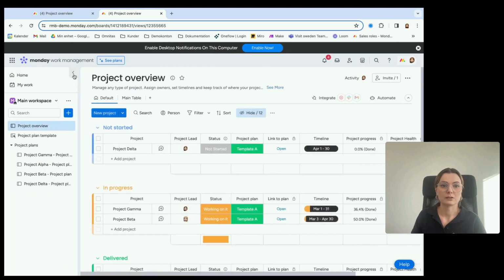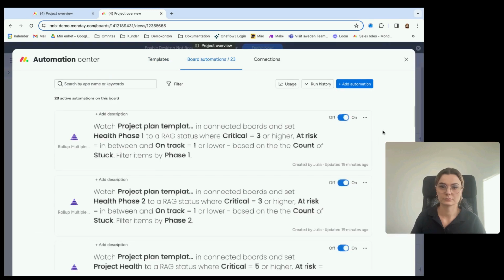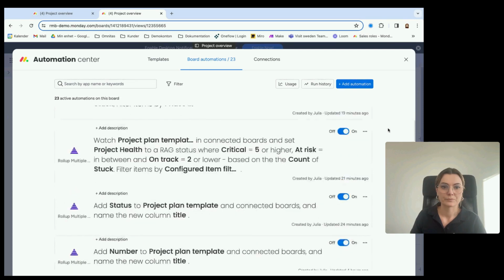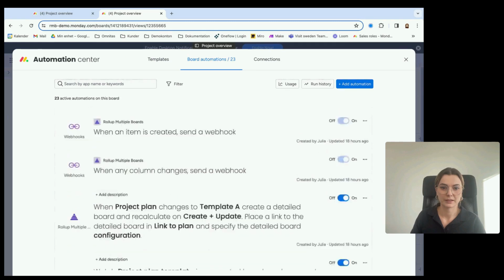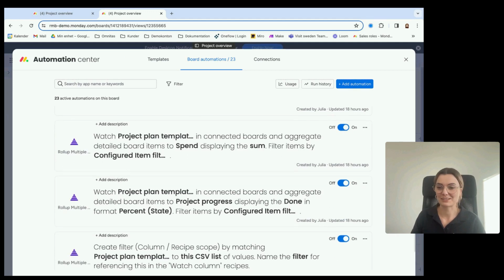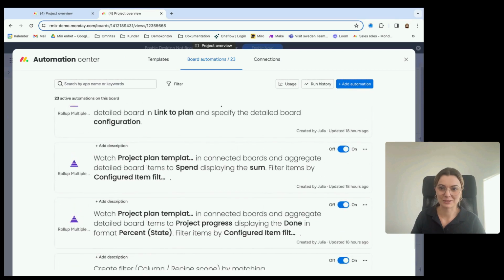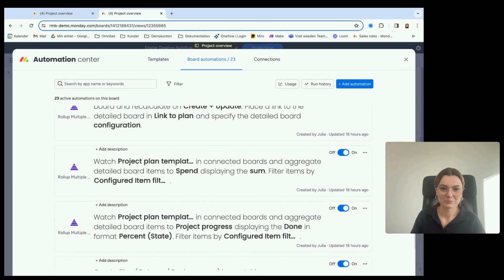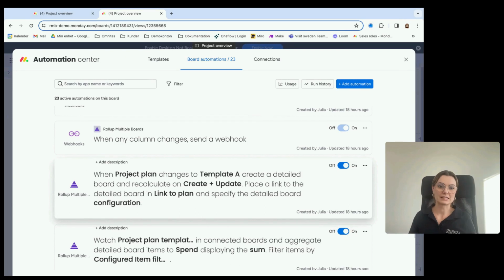So let us take a look at the recipes that we have here. And go to the creation recipe. This is also a good reminder to really add descriptions on your recipes because it's so much easier to search for it. Now, since this is a demo, I didn't do it as properly as I could. Okay, so here we go. This is the creation recipe. So this is where we always start. We want to tell R&B, this is the template or the templates that we want to be working with.